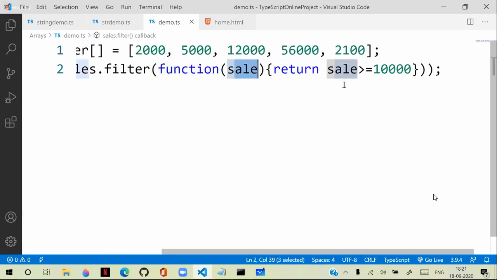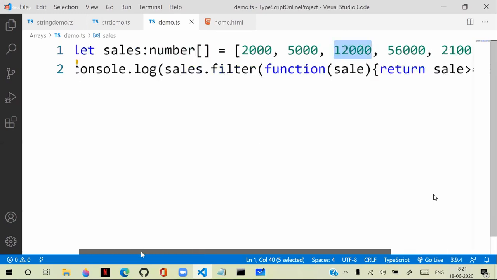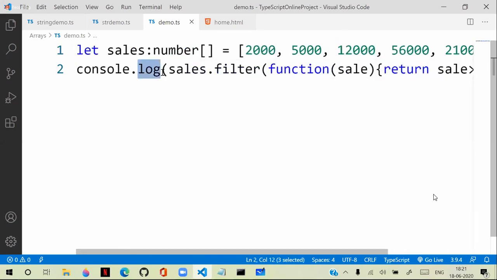That function will verify whether the first value is greater than 10,000. If it is not, it will go to the second one. This is also not greater than 10,000, so go to the third one. It is greater than 10,000, then it will print it. That means it will return to the log.